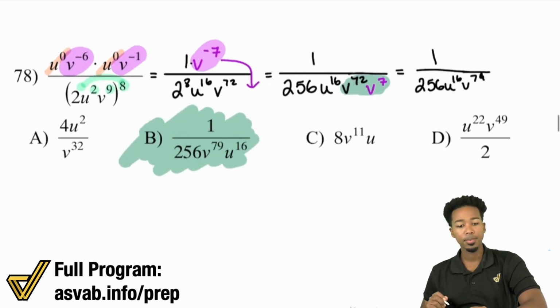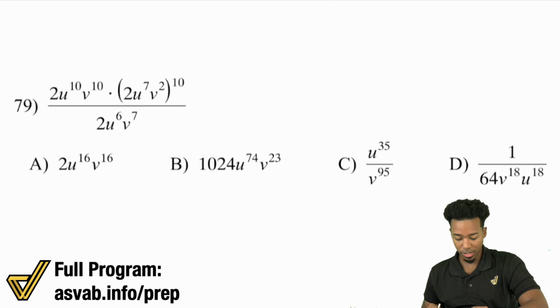Booyah. And so I'll go ahead and do a couple more here for you. I got your back. Let's do a couple more. So let's go ahead and go over number 79. Okay, this one's going to look like it's a lot, but at the same time, we always want to understand what we can simplify where we can.